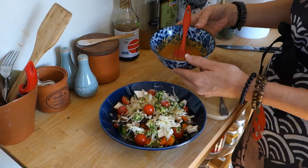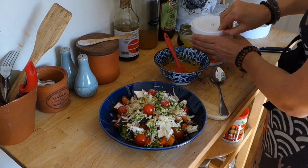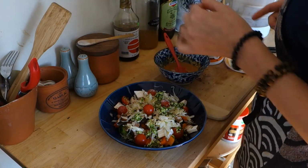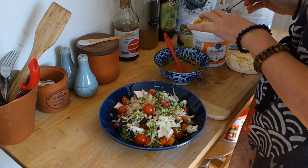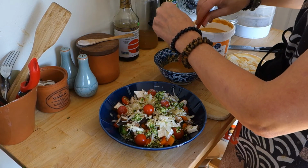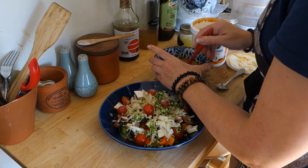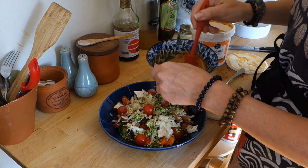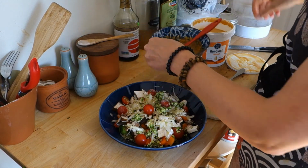So what I tend to do, when you see how almost watery it is, is add a little bit more peanut butter. The reason why the texture changes is often related to the tahini sauce and the peanut butter: sometimes you get the more oily part of it, and sometimes it's more dense in terms of solids. So depending on which part of the jar you are at, you're going to have a more or less liquid creamy thing. That's why I'm adapting by adding a little bit more peanut butter. So now it's more creamy, more to my taste.